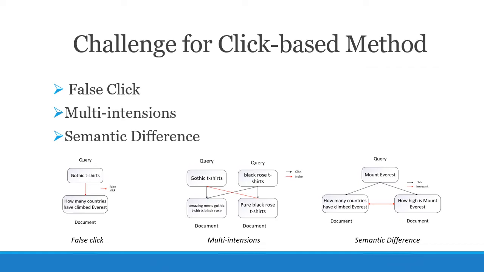Using co-click information in deep search models is not trivial because it has too much noise. The noise in co-click relations mainly lies in the following aspects. The first one is false clicks: user false clicks may connect irrelevant queries and documents. The second one is multi-intentions: one document may contain many aspects and users may only be interested in a specific part of them. As a result, users may click the same document with different search intentions. For example, one document whose text is 'amazing mints gothic t-shirts black rose' may be clicked by users interested in two different intentions: gothic t-shirt or black rose t-shirt.